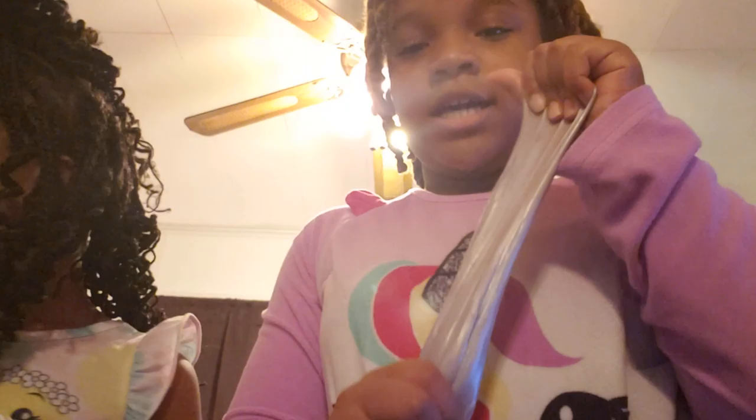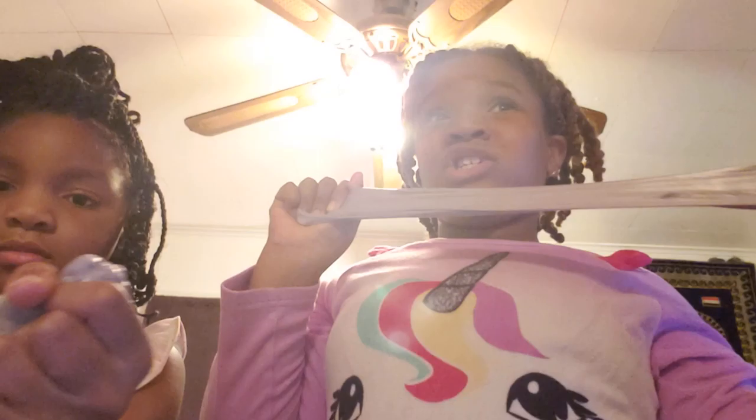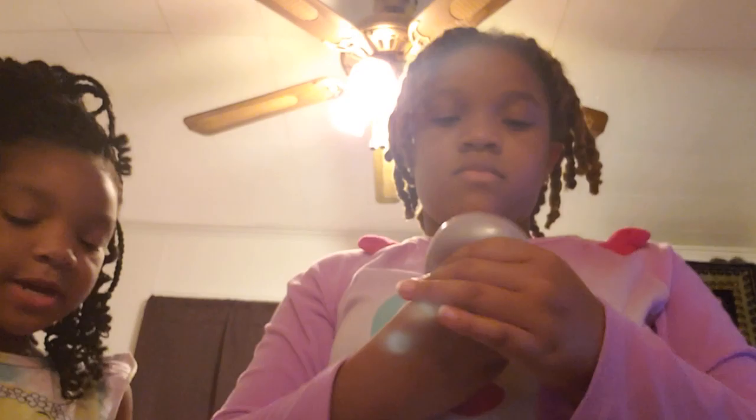And we mixed the slimes together. And she couldn't find her top to her slimes, so she has to put it in the trash bag. But this is what it looks like. And we got this slime from Target, and it's very, very stretchy. Hey, and it's very, very good. And we added a little shave cream for it to be soft. But when I was doing it, I couldn't really do it.